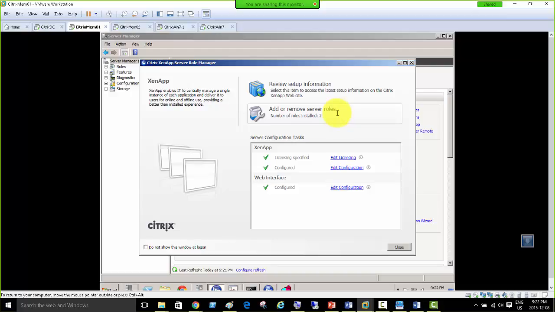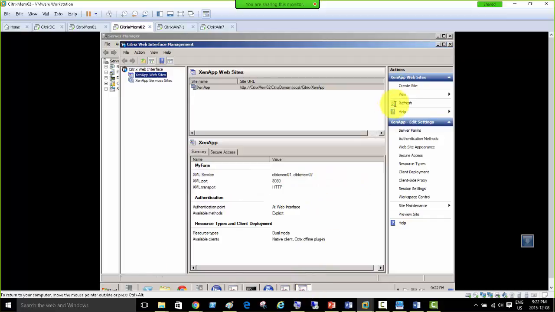We already talked in one of the previous sessions about what the XML broker is. It helps the user session connect through the data collector to the least busy server, right? So it's the main communication between the user connectivity and the data collector. So the XML broker service has to be available as well. I did try to click that on both. It's a small service, it should not be taking a lot of time. It's kind of loading.